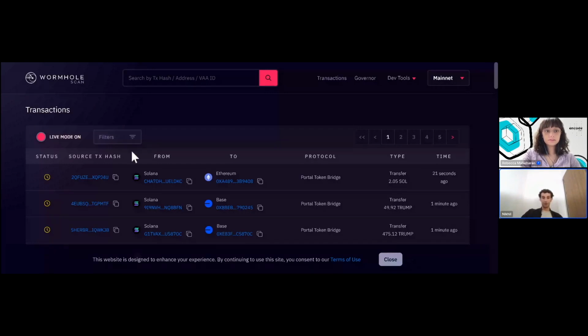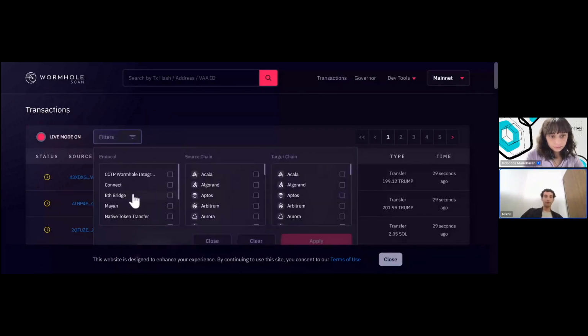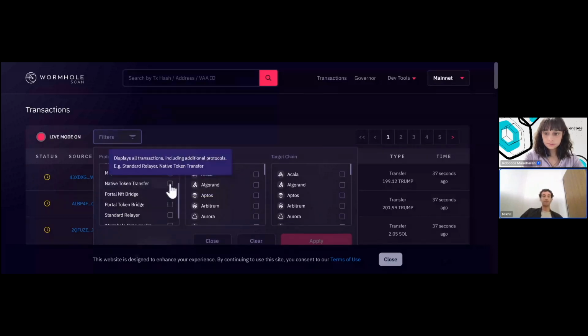You can go to the filters and filter transactions by the protocol and by the source and destination chain. This is super useful because you can really drill down and find the data you want if you're curious to investigate something further.